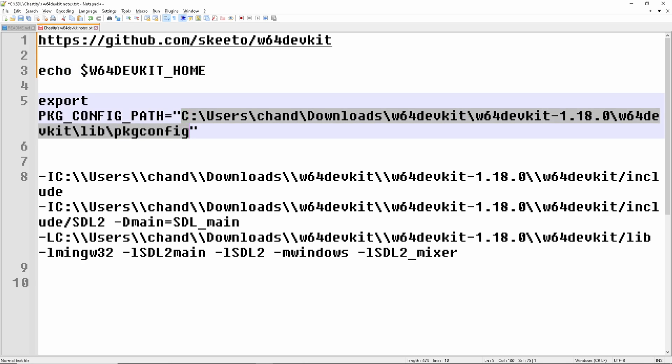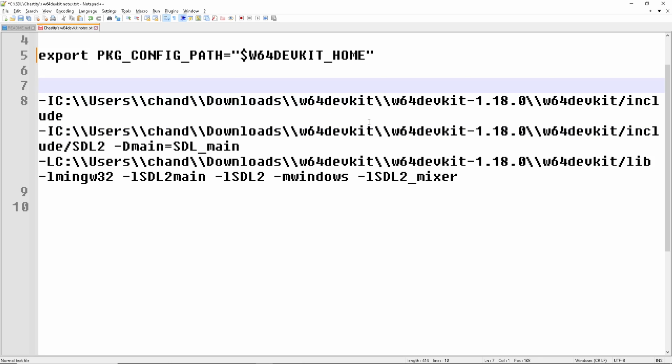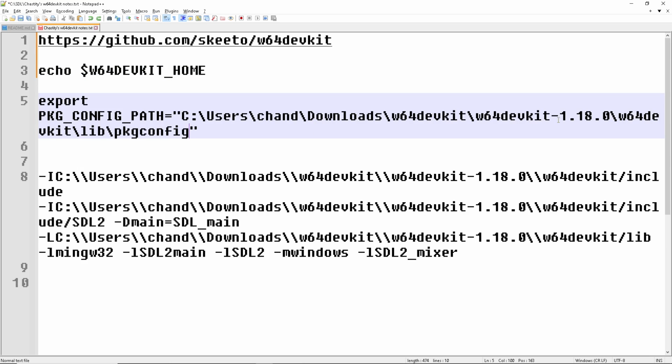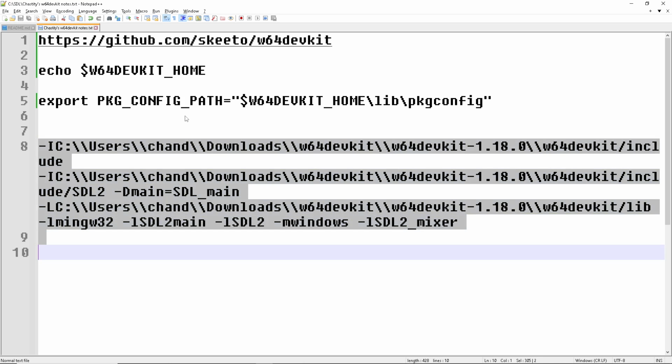So if we set the config path here, w64devkit home slash lib package config. Let's try that.